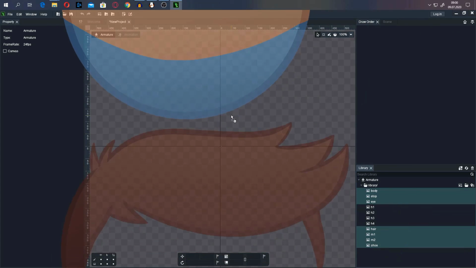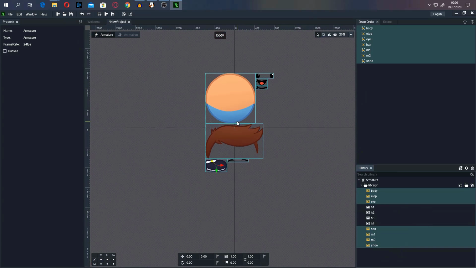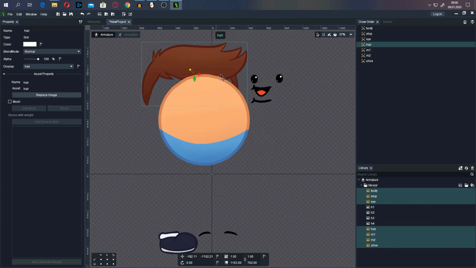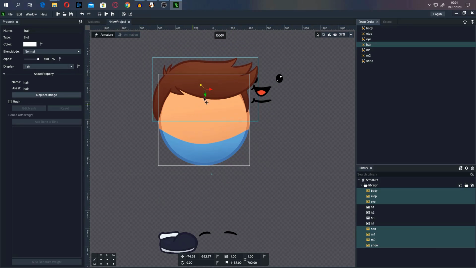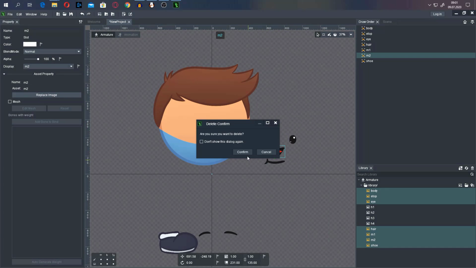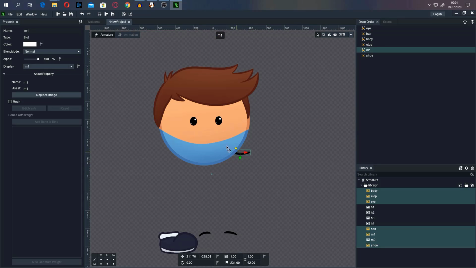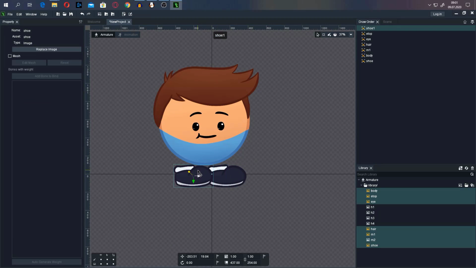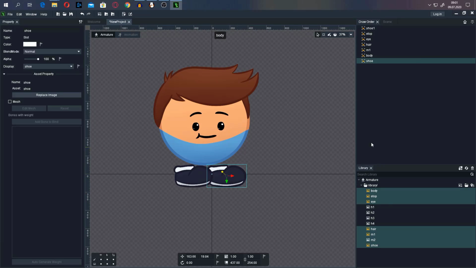We don't want so many hands right now, and put them on the screen. Once you've done it, you can put everything together and change the draw order. As you can see, I have one leg, so you can press Ctrl D to duplicate it. You have two legs right now.